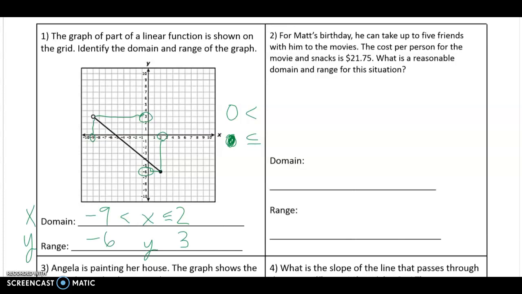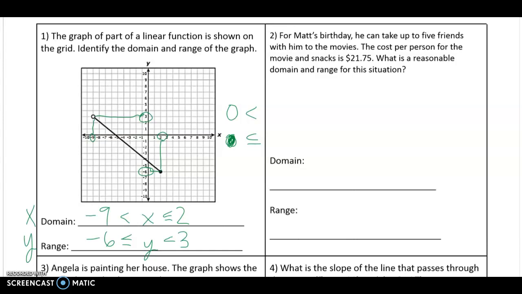Okay? Now, once again, look at those dots to tell you whether you're going to put a less than or a less than or equal to. -6 has a closed dot, and +3 has an open dot. If you have any questions right now about question 1, you need to raise your hand for Coach Player or Miss Janasek to come to your table for help. Okay, let's look at question number 2. Once again, pause the video, try it on your own, and then unpause to see the explanation.